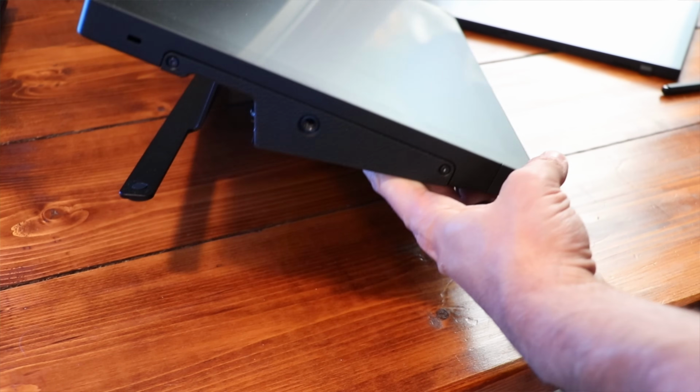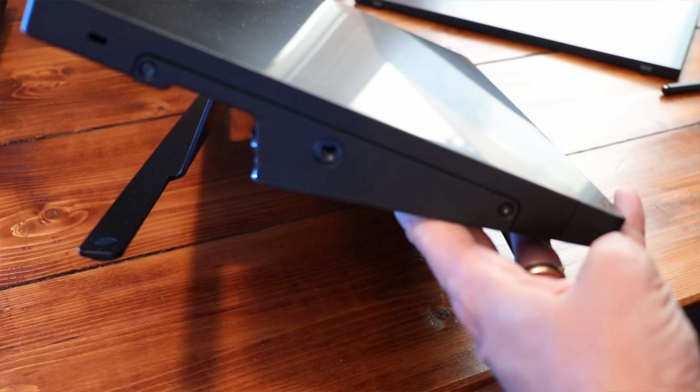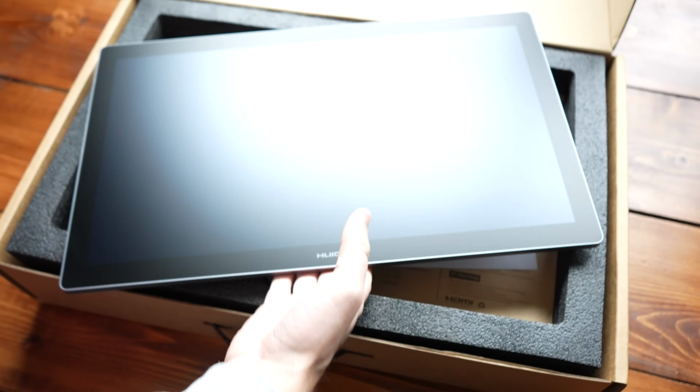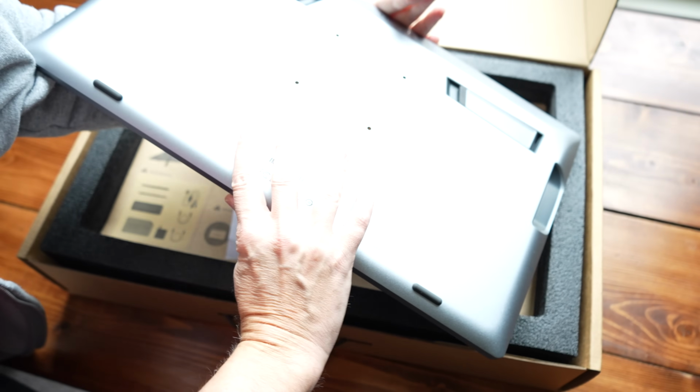Now, looking at these two things next to each other, the Wacom does look thicker, it looks bulkier, but weight-wise, it's only a little bit heavier. The Huion is 4.4 pounds, and the Wacom is 4.9 pounds. However, the Huion is like 2 inches bigger.